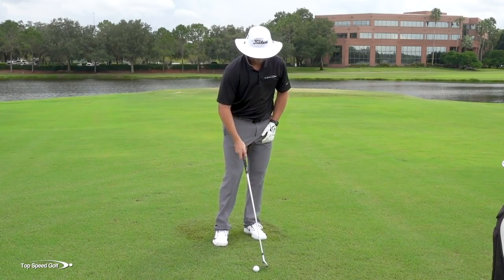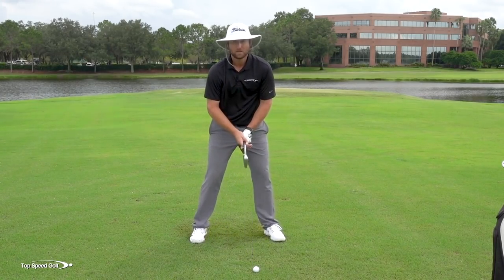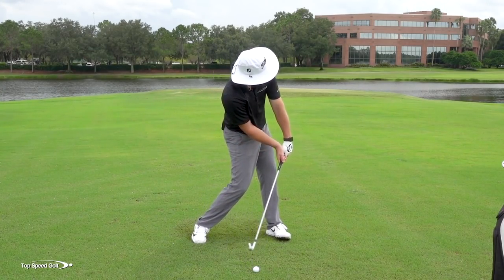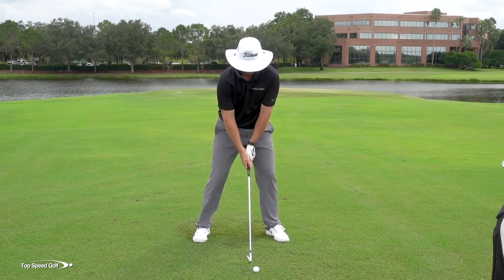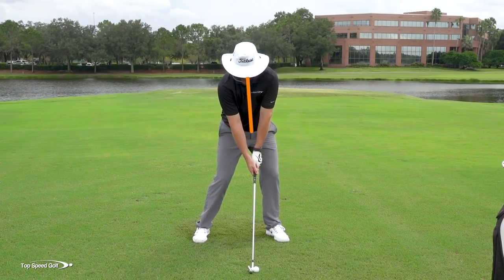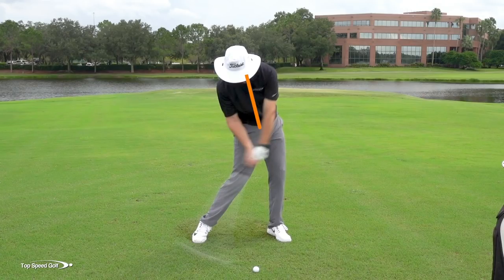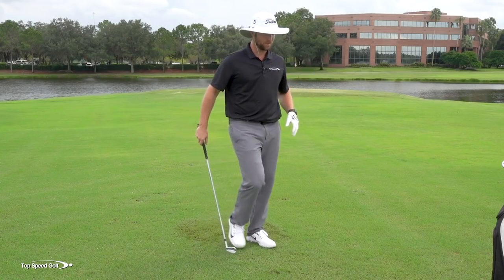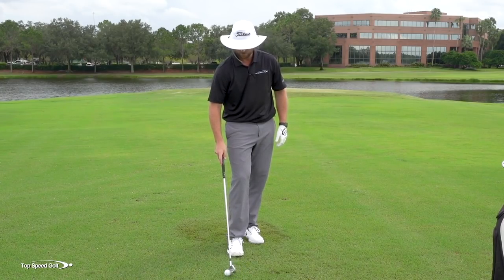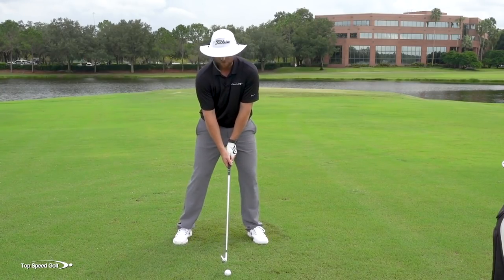Let me do that same thing and hit one. You'll see how my divot is going to be nice and clean - I'm not going to hit way behind the golf ball because my hips and body are working properly. A little bit of tilt at address, and then from there I'm going to feel like my body stays down and my shoulders stay in their posture as I come through contact. Even though I didn't catch as much turf as I'd like, because I had good shaft lean and stayed in my posture, that was still a really nice solid shot - even though it was slightly thin. If I would have been standing up out of my posture, that ball would have gone 20 yards shorter. So even on your miss-hits, these are going to be better.